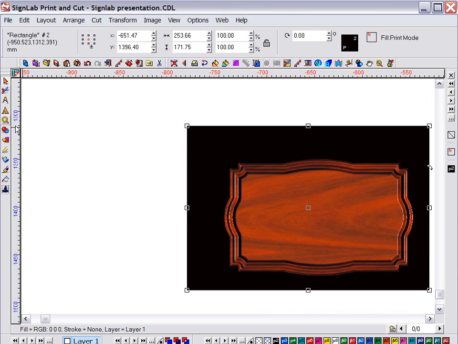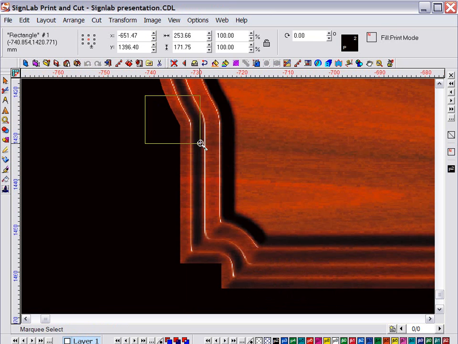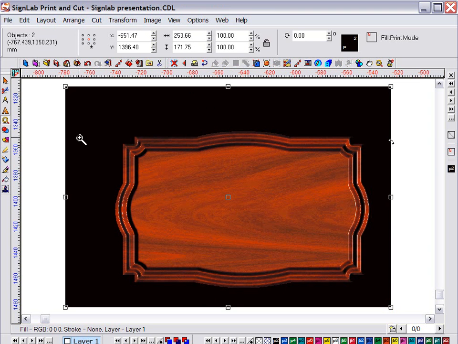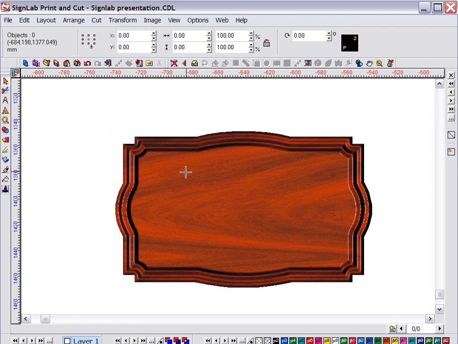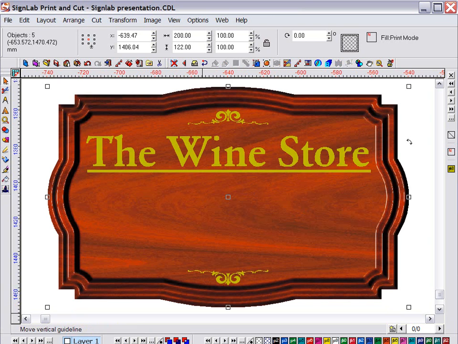Look as I draw a black rectangle behind the image. Okay, no pixelated edges and no annoying white box. The same effect applied in any other sign making package, and in fact most design packages on the market today, would not look like this. SignLab has the ability to apply these effects directly to vectored objects without the need to convert them to bitmaps first, and it makes the whole process of using plugins easier and a lot quicker to achieve.